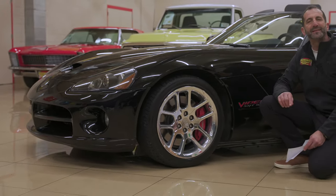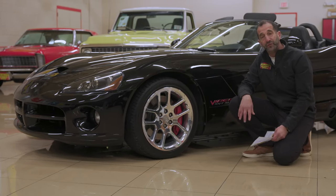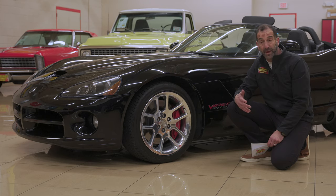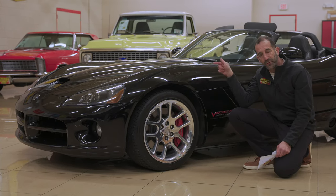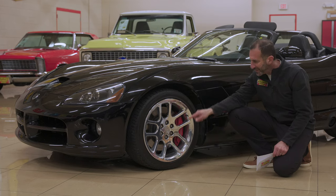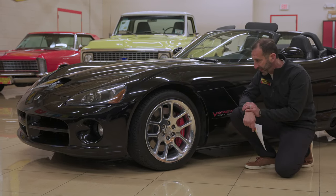But the most important part about it is how many lug nuts are on this car. You're like, what does that matter? Well, why does a truck have six lug nuts? Why do some heavy-duty trucks have eight lug nuts? Because those are heavy-duty parts. This is a heavy-duty race car — six bolt wheels on here, straight from the factory. Heavy-duty parts to start out with.